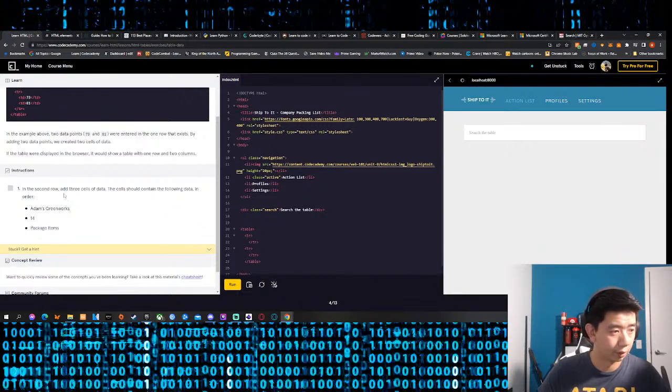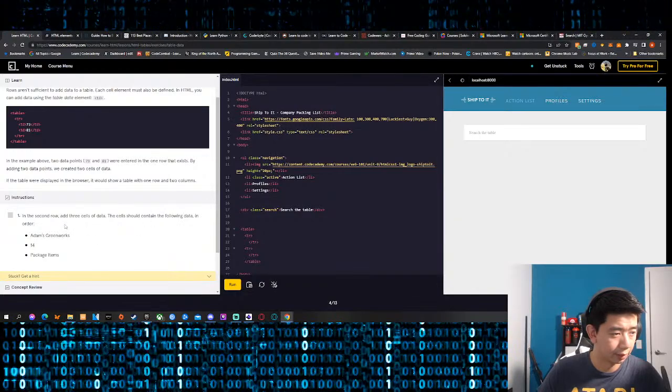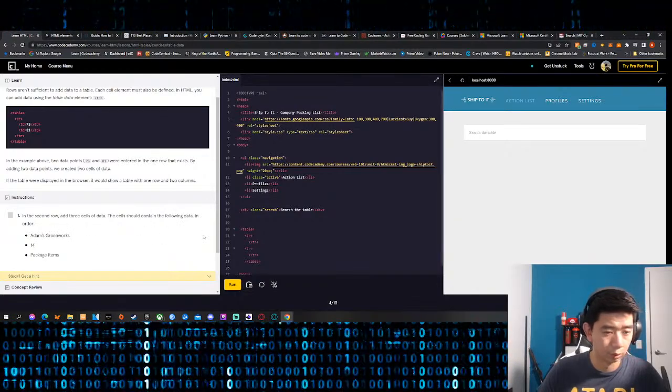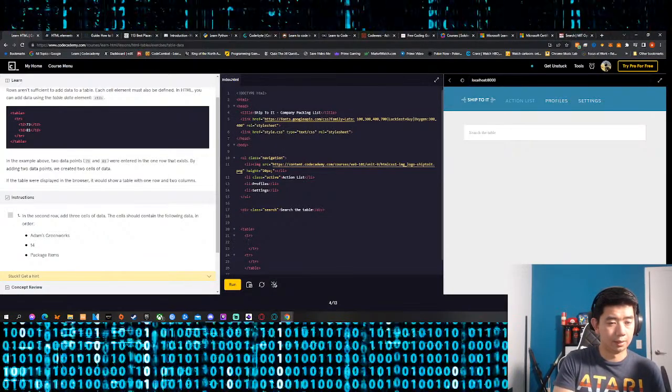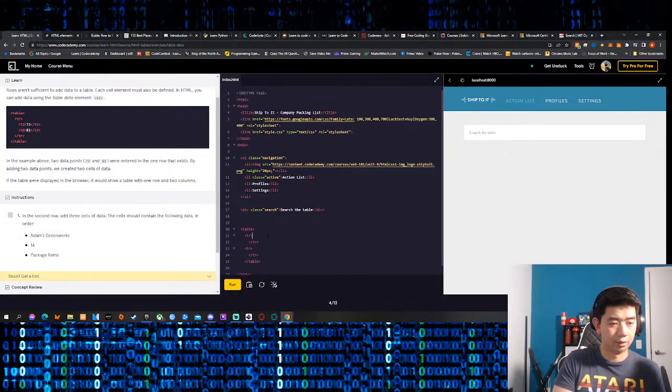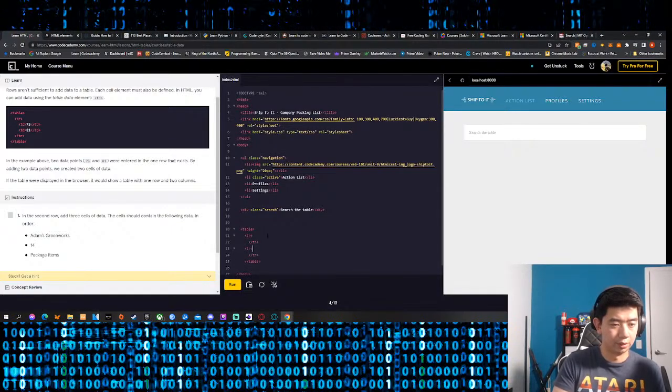In the second row, the table should contain the following data in order. So I'm assuming this is the second row. Second row could be like, no, wait, hold on. I think this is okay. We're going to do that.